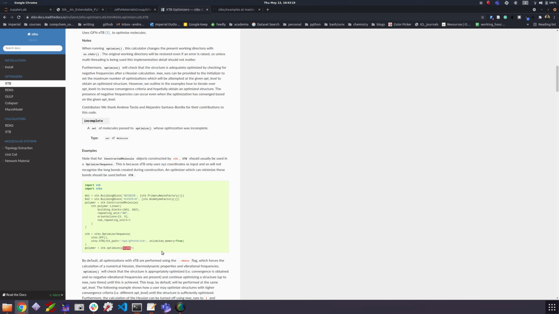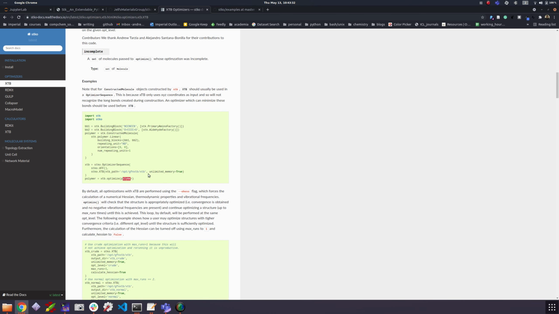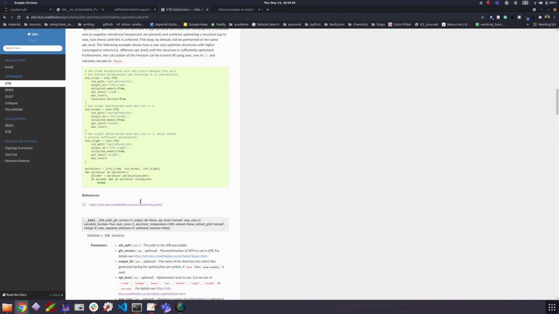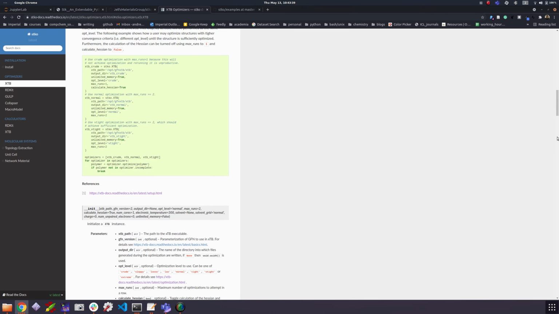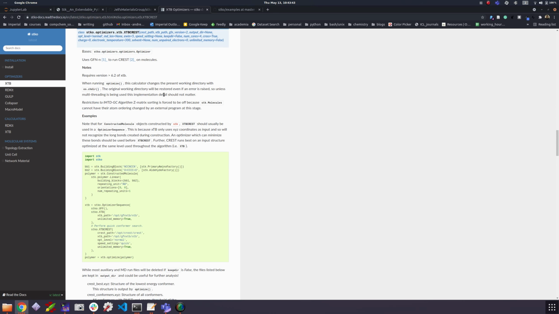Cool. So I'm not going to run any of these examples because they require XTB and so forth. So I just wanted to show that we have general XTB optimizers, and then we also have, if we go up, an implementation of the conformer search algorithm CREST and GFN, and we have an example of running that.